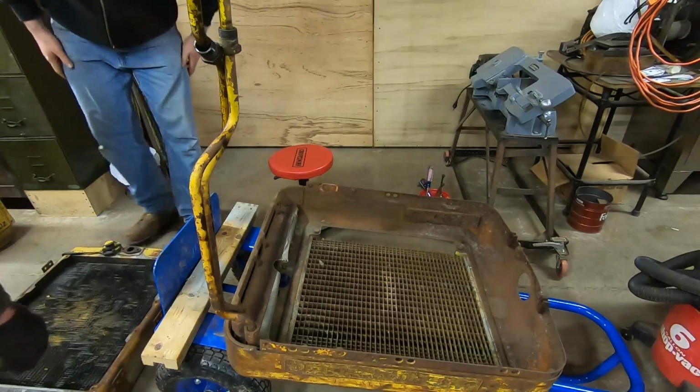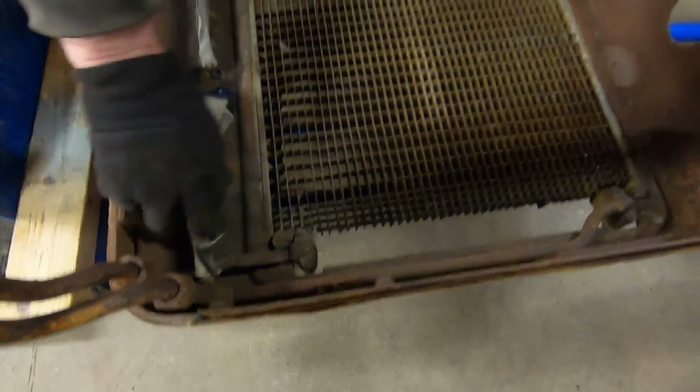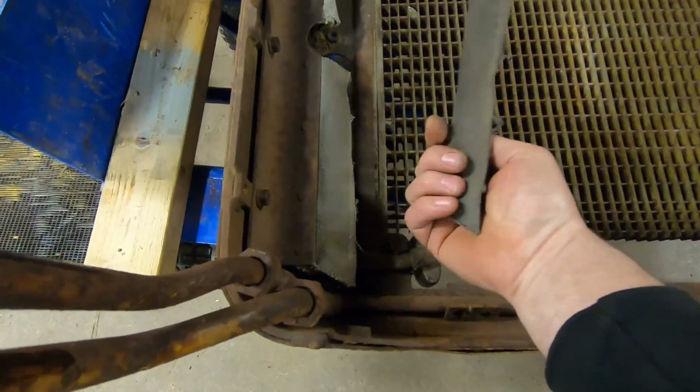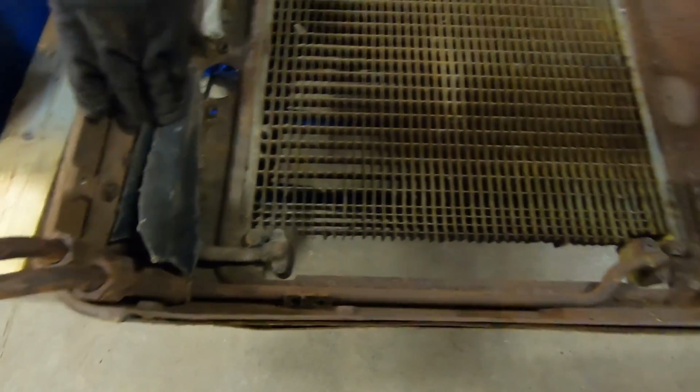This is probably going to drip a little bit. That made that oil cooler a lot more accessible. That must have been for like an air dam at one point. I think so. This old belting.